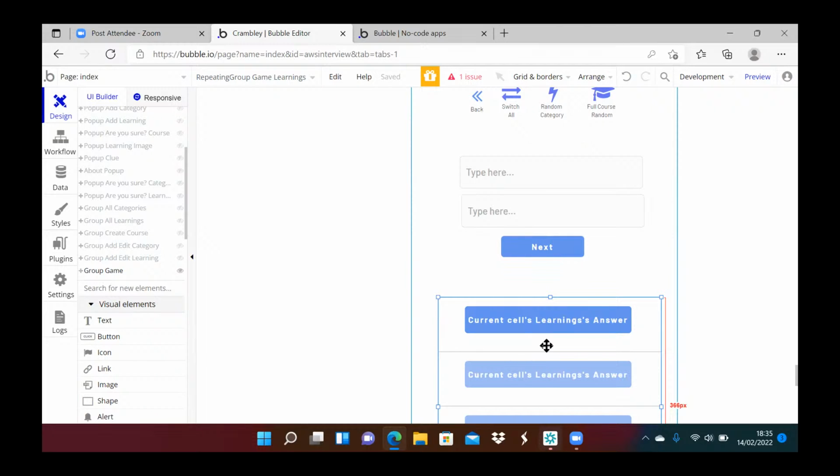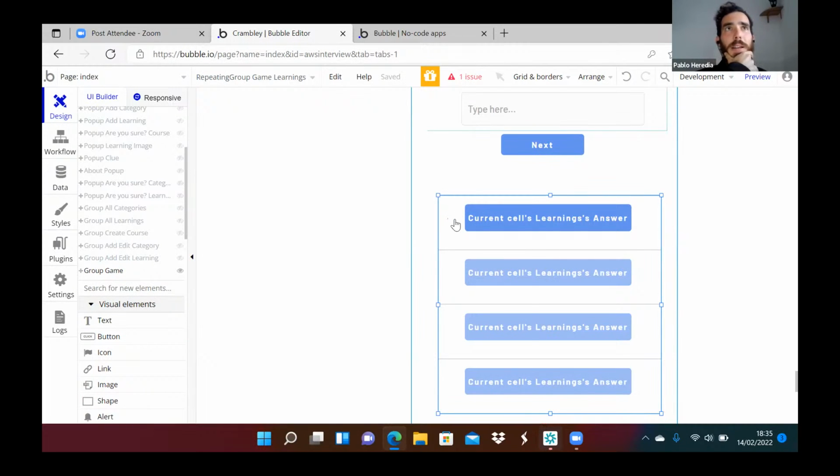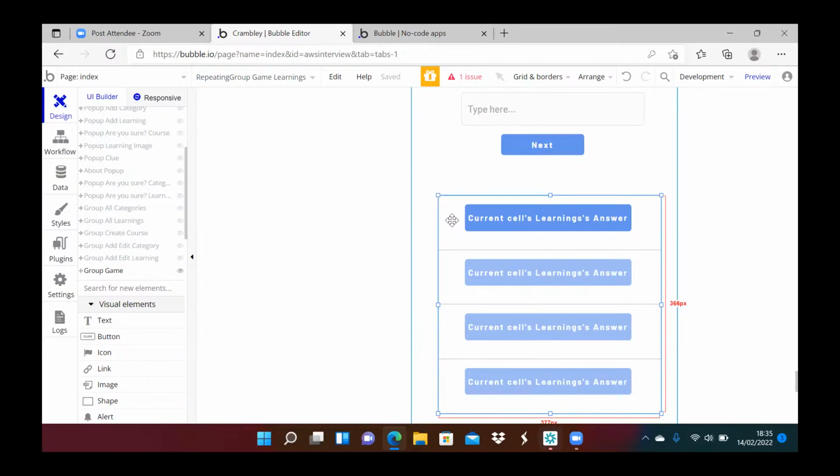The issue I'm having is I only want to show 4 of these answers, which again, is quite easy to cut the group down to 4, but one of those 4 must be the answer to that question up here. Does that make sense? Yep, it does. And I've tried, you can see what I was doing here. I was trying merging 2 lists together, but I cannot get a random 4, where one of those 4 must not be random. It must be the answer to the one above.